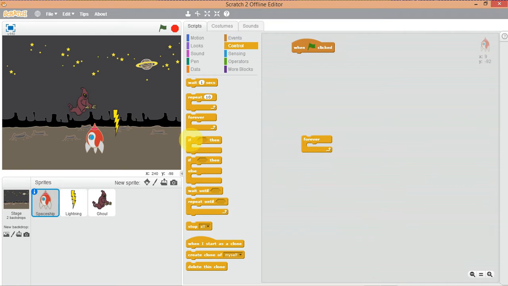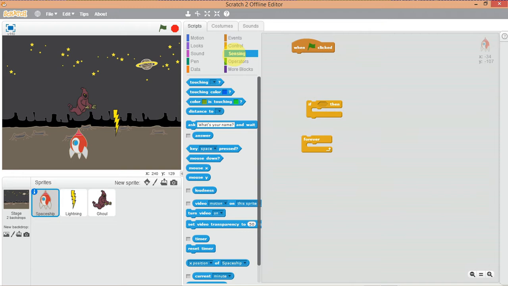If I press the up arrow on my keyboard, something should happen: this sprite should move up. When I press the down arrow, it should move down, and the left arrow should do the same. That is what I want. So in that case, I need to go to motion. And then sensing, because I want this sprite to be able to sense my keyboard. Don't forget that is sensing, like a sensor, like when you have your mBot, so it senses things. So I want it to sense my keyboard. Go to sensing.